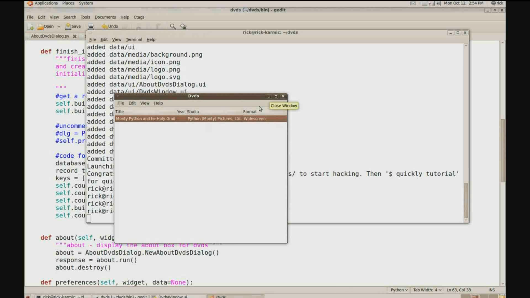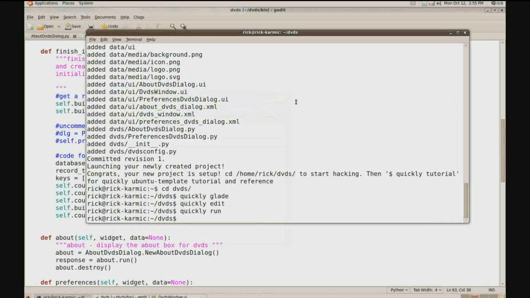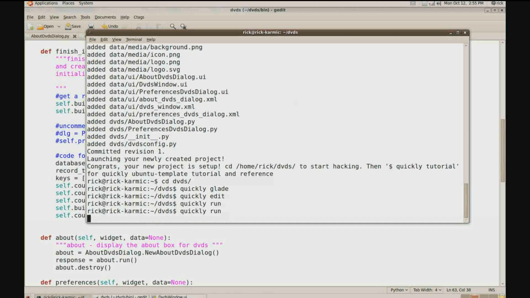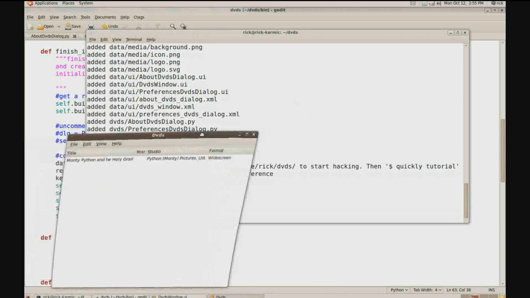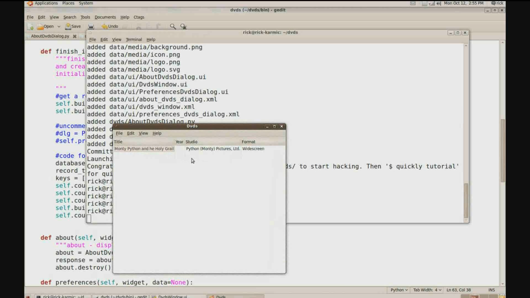Now, let's see. I can't enter another movie. So I actually need to add a little more code to make it so I can enter more movies. I'm going to close this window. Now it occurs to me, I added it, but did it really save it? I'm going to say quickly run. And then you can see that it was able to populate the data. The CouchGrid was able to populate the data for me automatically from the desktopcouch database. Oops, and there's a little error there. Fix that.